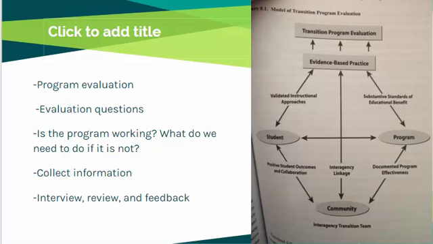For this one, there is a model of transition program evaluation on the right hand side. And so we have program evaluation, and then there's going to be evaluation questions, and then we need to ask, is the program working? And if it is not, what can we do to make this work, or what do we need to do to find a program that is working? Collect all the information and interview, review, and give feedback or receive feedback.